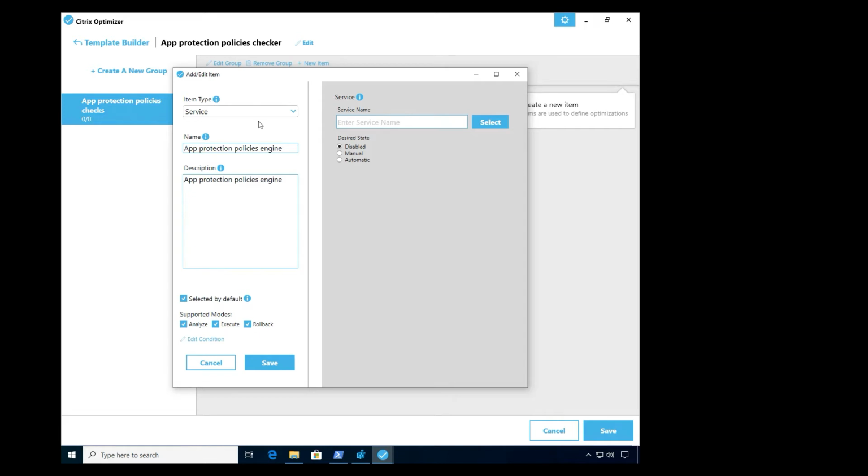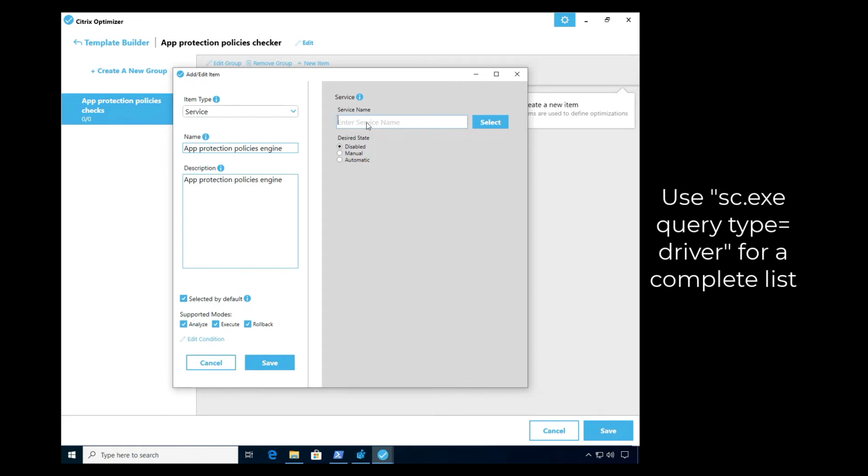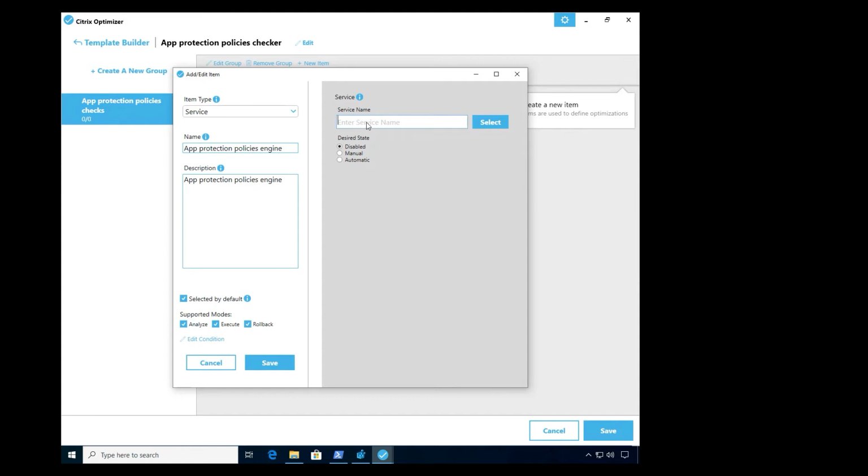Now, here I'm going to do something special, and it can be hidden to many people. There are kernel drivers in Windows 10 that are actually behaving a lot like services. They are actually exposed as services. And one of these kernel drivers that we have is called Entry Protect Driver. This is actually the app protection policy kernel driver that we are using.